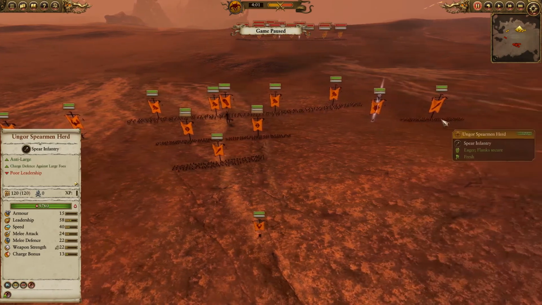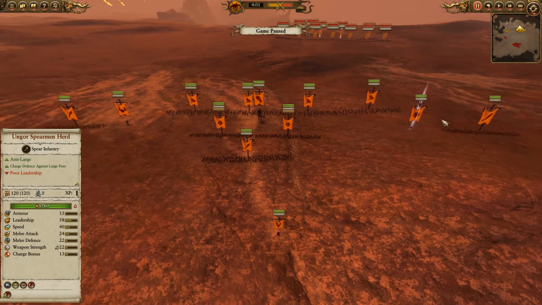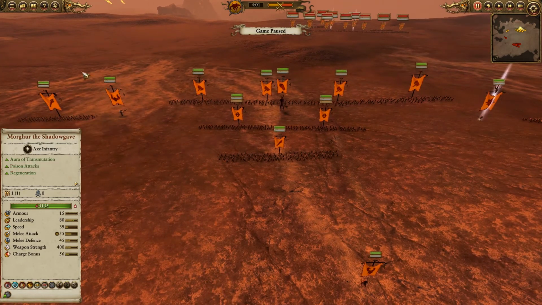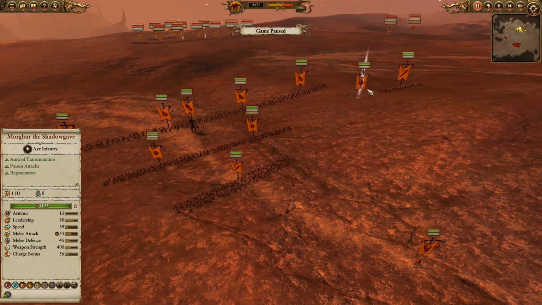Over here on each flank, we've got these Ungor Spearmen herd. They do have anti-large. They've got charge defense against large, so they're just to really hold the flanks or try to flank the enemy depending on how wide his army is.